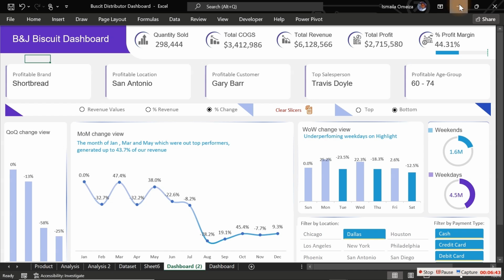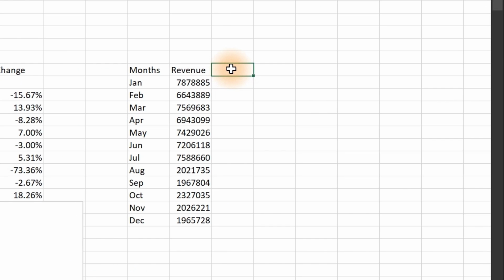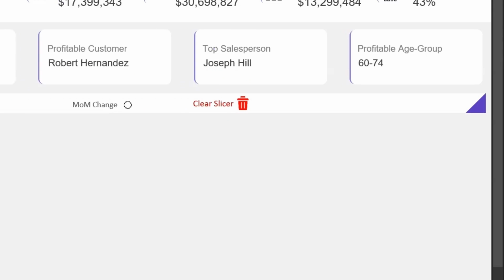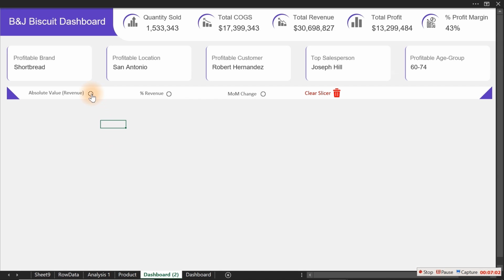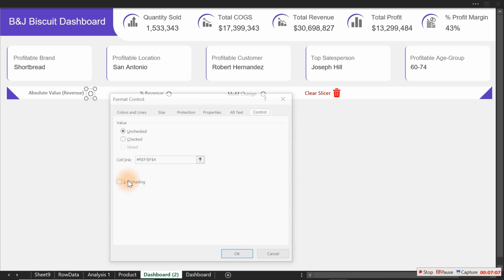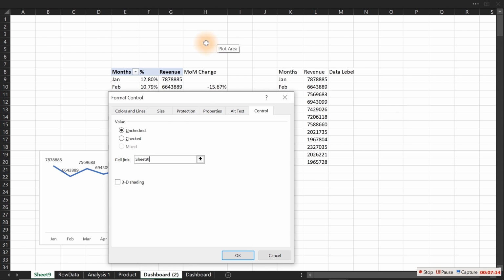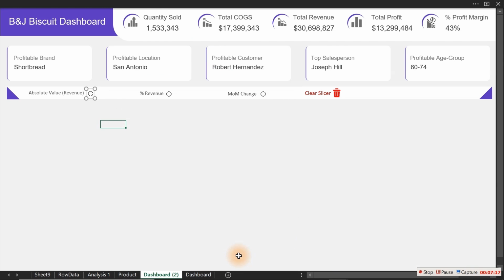So let's try it. So we're back here. The next thing we're going to do right now is to actually say, okay, we want to do data label. On this particular part, it's a little bit different from what we have been doing. Let us go to our dashboard here. So we're going to make sure we right click on this option button and we do format control. So make sure you clear what is here and go over to this and make sure you click over here. Then you click on OK.